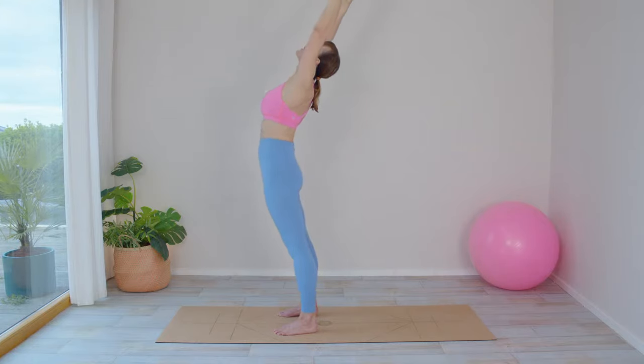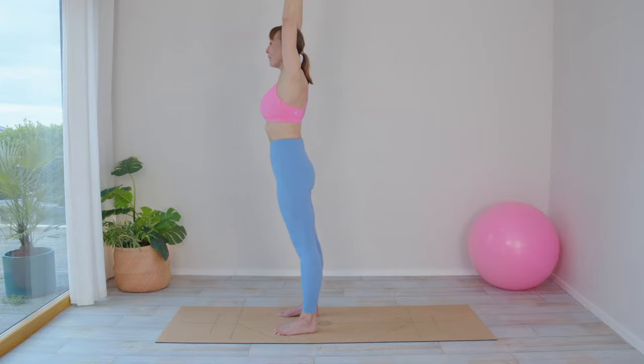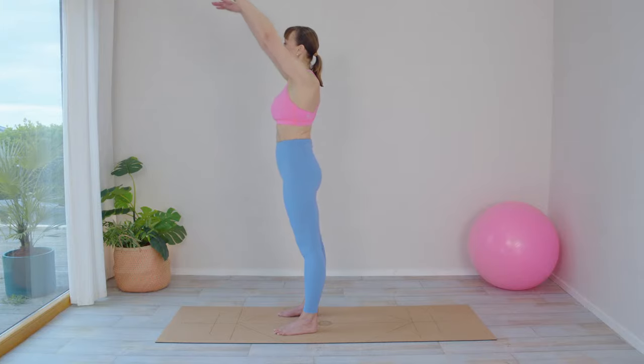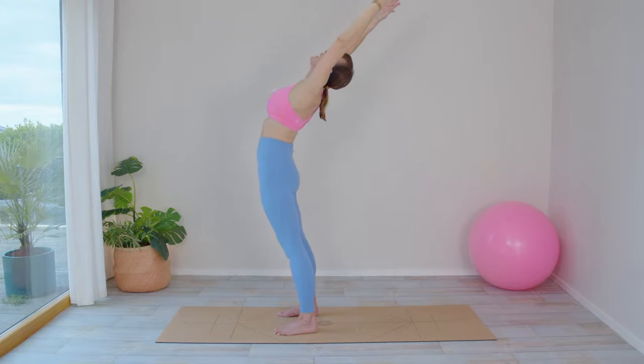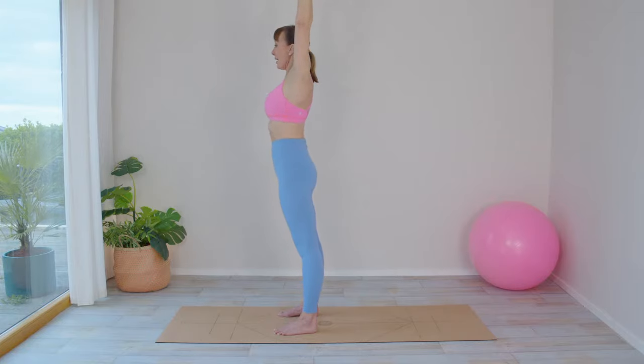So go as far as you're comfortable going. Finding the stretch in the front of the body. Then bring yourself back upright. Take the arms out to the side and bring them down. Let's try that again. So lifting up, reach the arms up, up and back, up and back, up and back. Bring yourself upright, take the arms out to the side. So this is really nice for stretching out your abdominals.